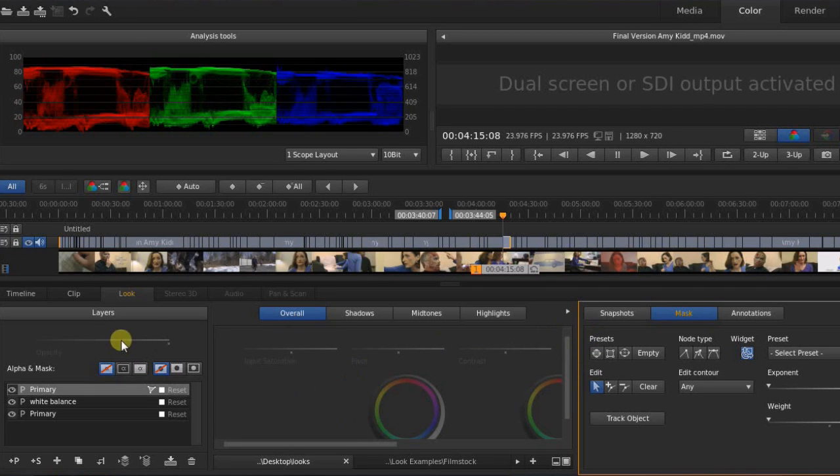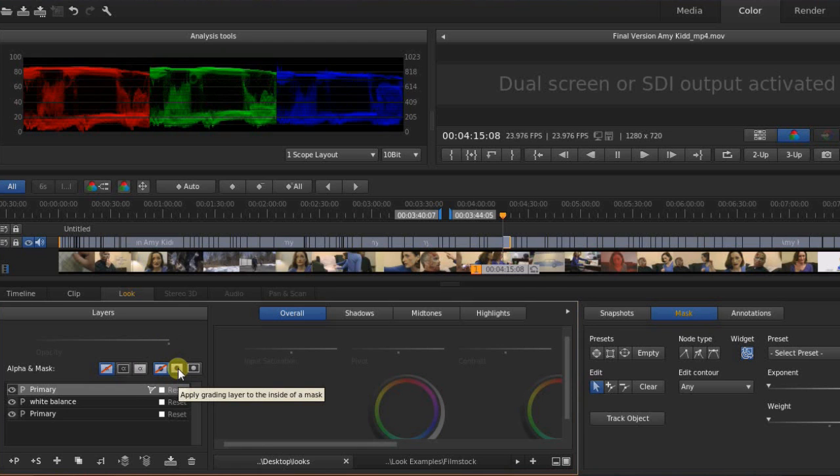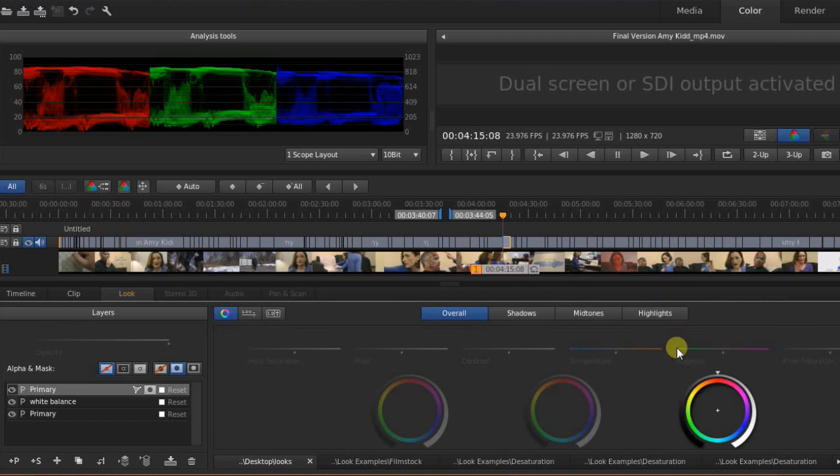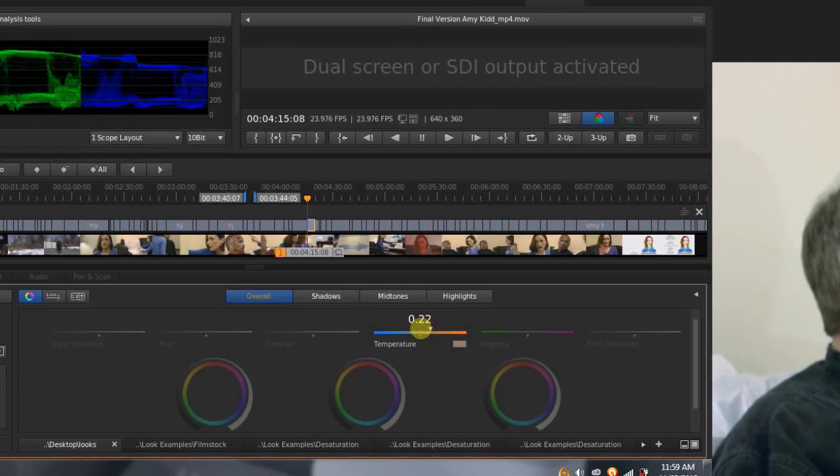Now, as you can see, what I'll do is come down here. Let's say I wanted to affect only what's in the mask. So I'm going to come back here to my adjustments with that layer selected. And let's just, for reference purposes, adjust the temperature. And you can see what I was talking about before. Now we've only affected this side of the screen. There's a gradual transition. I don't know if you can see it just based on the colors, but it's not a straight line. And this side is not touched.